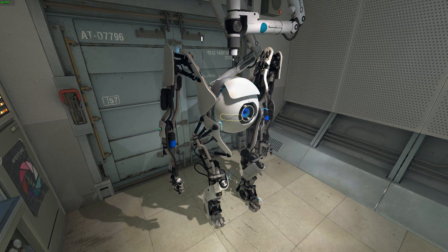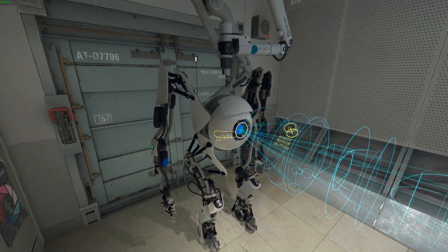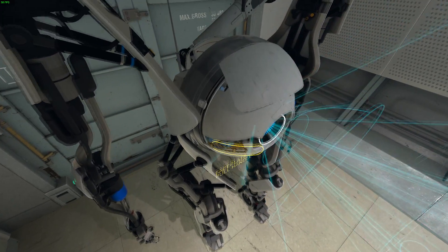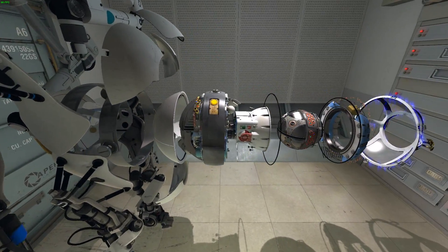As you can see from the schematic hologram, all Aperture brand robots can be repaired by anyone with even a rudimentary understanding of advanced electromechanical engineering. To begin repairing this unit, attach your multi-tool to its faceplate and pull as forcefully as... You may hear what sounds like a camera screen, but rest assured, while robots are good, please locate and press the button marked Robot Repair.